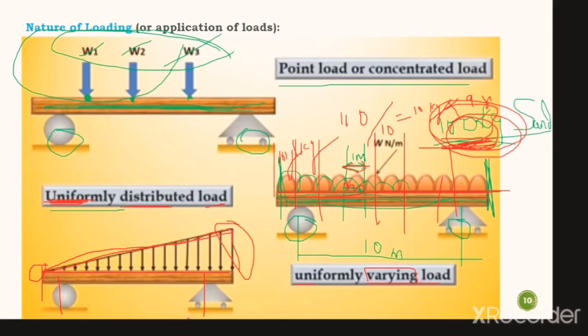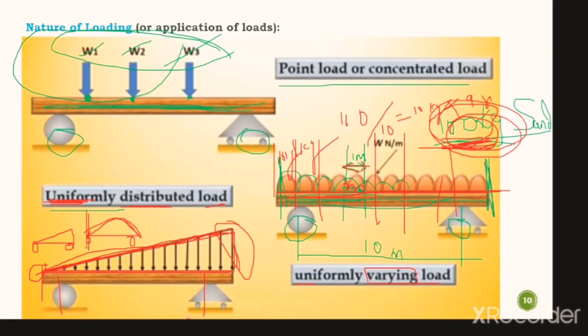So uniformly distributed load. And if you see this figure, this seems to be like a triangle, right? Triangular. So this load is also called a triangular load. Okay, these loads can be of this nature also. So I'm just drawing the figure. This is the support, and this is the case we have seen. And other cases, this is the support, this is the load.